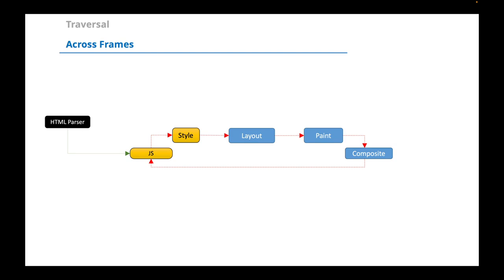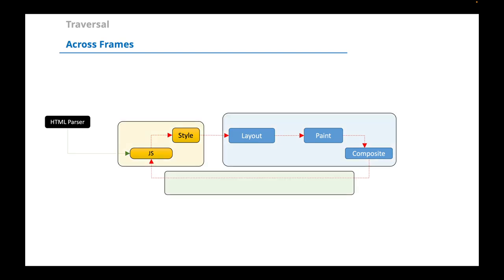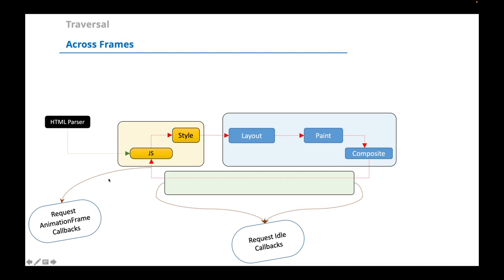So this is one event cycle which I spoke about. In this event cycle, the yellow part is where JavaScript does its work, the blue part is where the browser takes care of its parts, and the green part is called the idle time. So every browser engine dispatches an event at each stage. The animation callback starts at the beginning stage, and then the idle callback is thrown by certain browsers. Certain browsers don't do it. Some people polyfill it to achieve the same result, but this is what happens. So in 16.67 milliseconds, if there is no code, the idle time will be 16 milliseconds here. So that idle time will be taken into consideration now.